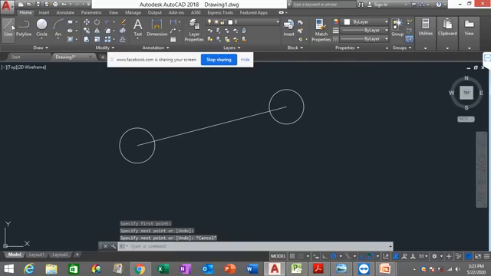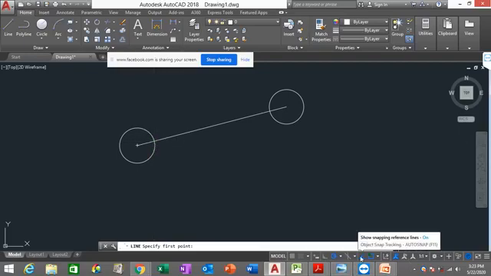So katakan I nak draw satu line datangnya daripada persilangan dua objek ni. So bila I letak je mouse saya kat sini, nampak dia keluar satu X berwarna hijau kekuningan tu kan. So yang signal tu lah object snap. So you kena pastikan dua button ni on at all times. So on je dua button ni, jangan pernah off. Okay, so dua button ni ialah object snap tracking dan object snap. So I klik kat sini, so I boleh draw macam ni.